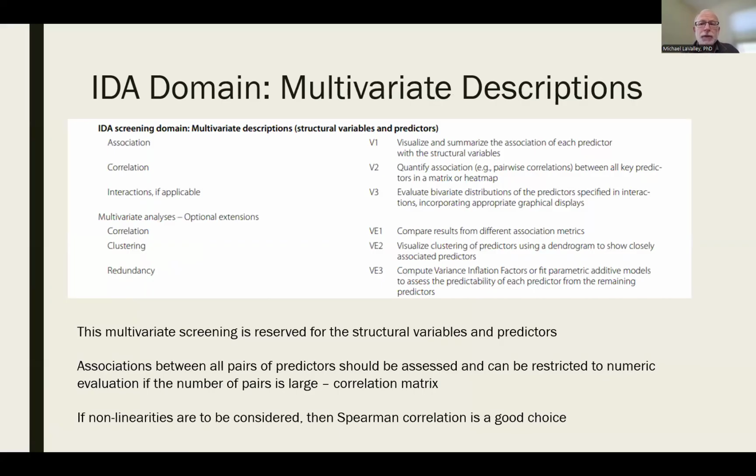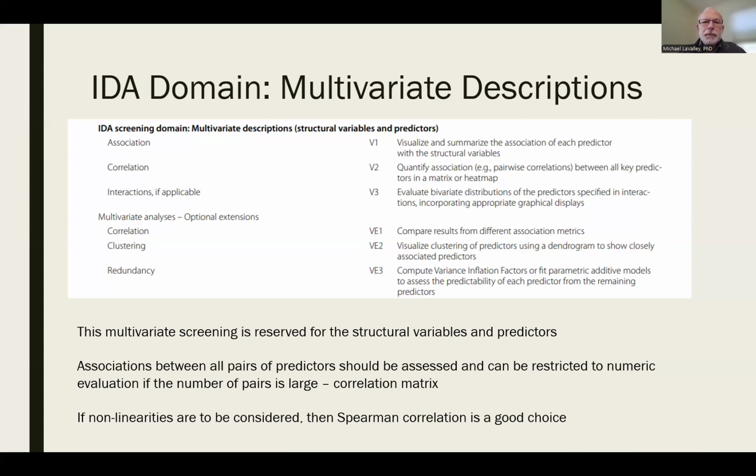And then the last bit is looking at the association of the predictors. And we can do this by, hopefully, visualization is usually the way to best think about this. It gives us a much better sense of what's going on than other approaches. But for continuous predictors, we can look at correlations, and we can look at associations for categorical factors. If there are interactions called for, it may make sense to look at them in this stage. If the research proposal was discussing using interactions, this would be a good time to look.